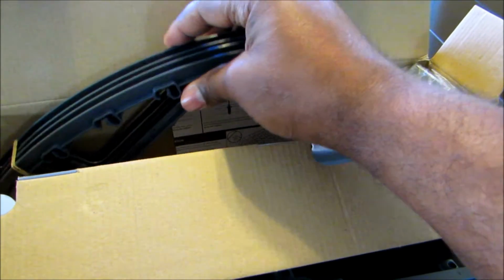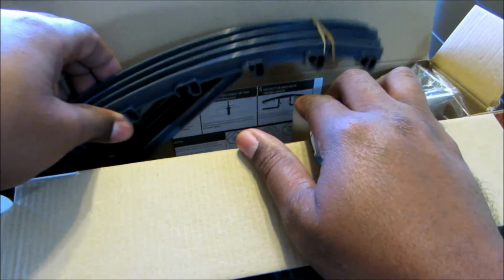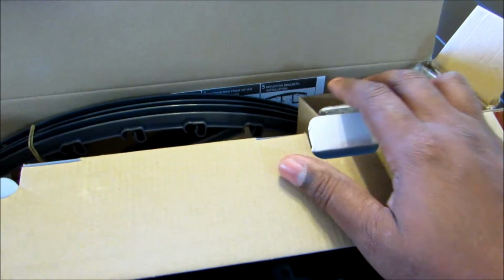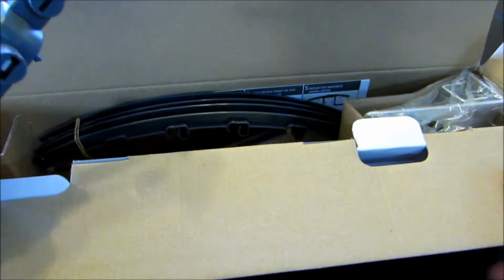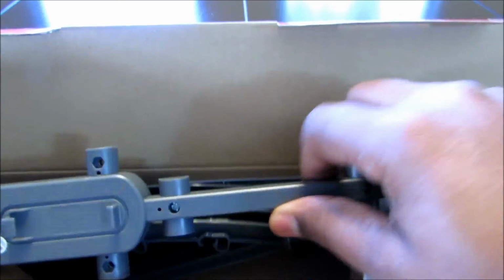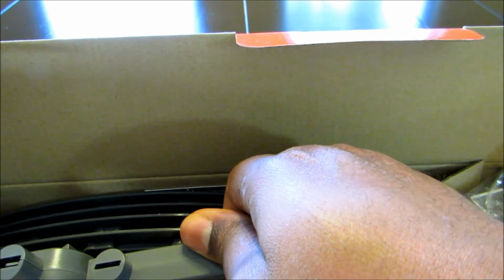They tell you that it's an attic antenna, and that is true. You do not want to put this outside. I'm gonna say this again. This thing will not stand the test of time. It will not stand up to the elements outside. Let me get you guys a good clear view. Okay, so let me put this back in here and show you what it looks like in the box. Now this antenna will not stand the elements outside. It is only designed for an attic situation.